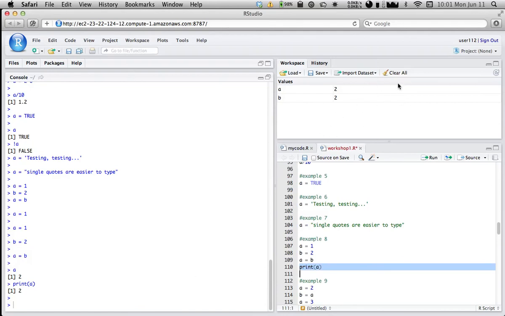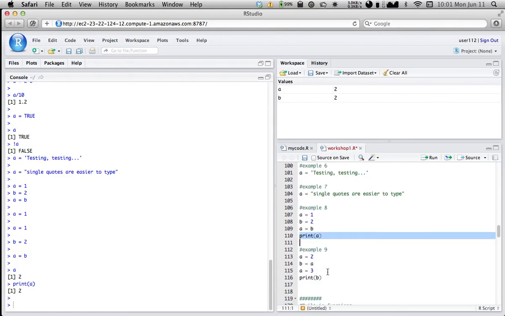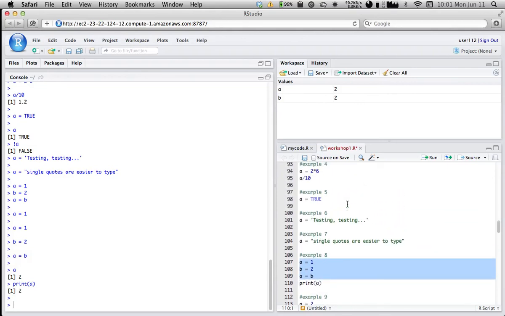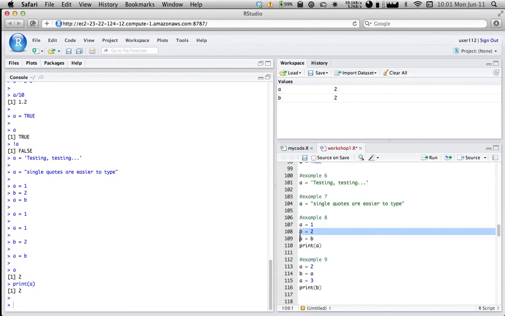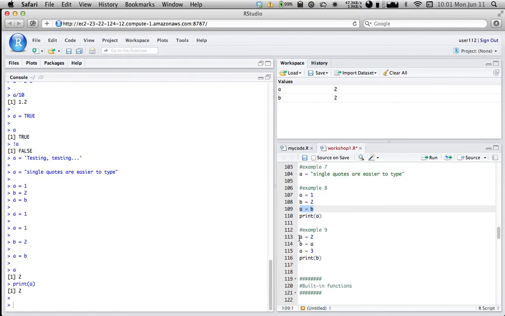Now that we have this workspace, we don't really need to print. So example 8 is intending to show that assignment is impermanent. We've been seeing that throughout the code thus far because we've been assigning a whole bunch of things to A, and each time it changes. Here, this example had a slightly more complex scenario where we are actually assigning to A the contents of some other object in memory. This second example, example 9, demonstrates that when you do that procedure of copying something from one object to another, you're not creating a connection between the objects as you might in some programming languages.